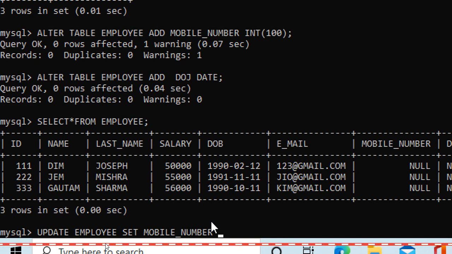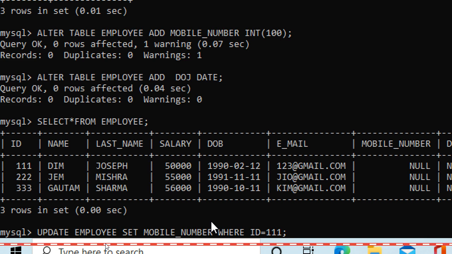So now update employee, set mobile number, and you have to put the condition where clause: where ID equals 111, and put the semicolon at the last. So update employee, set mobile number.